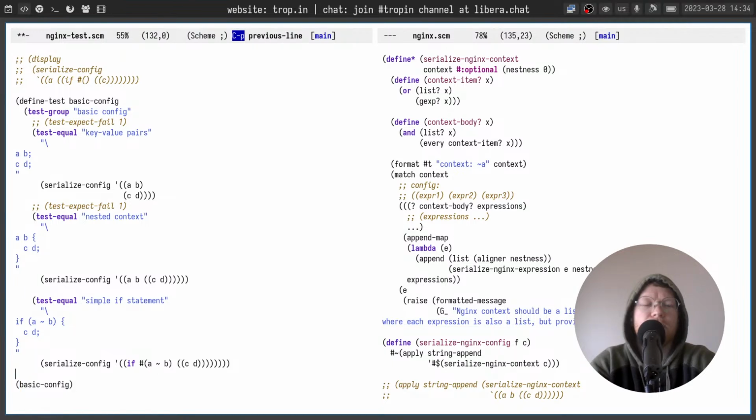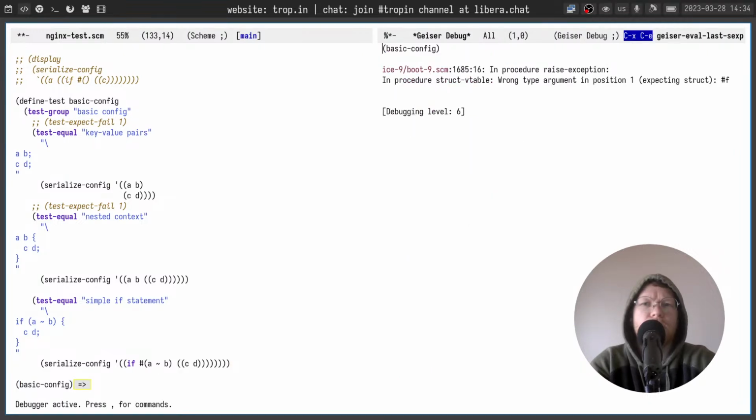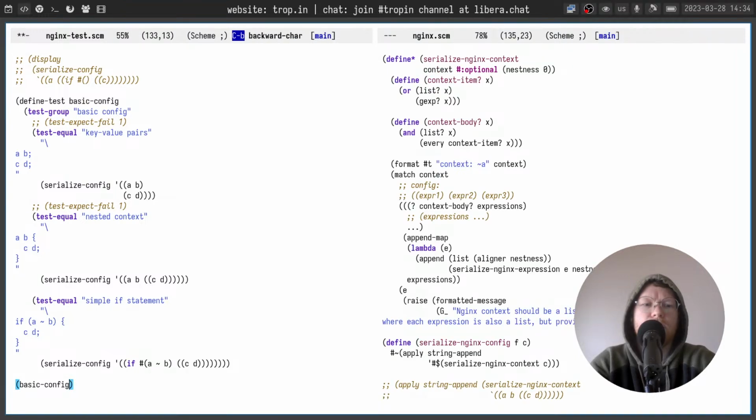Because basic config is actually a basic function, and if I execute this one and after that this one, it should execute the function.